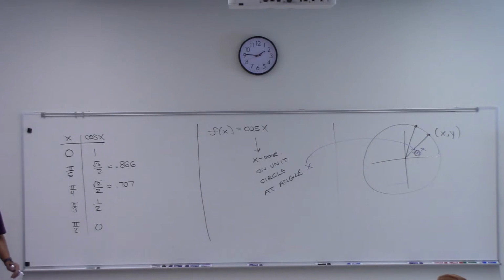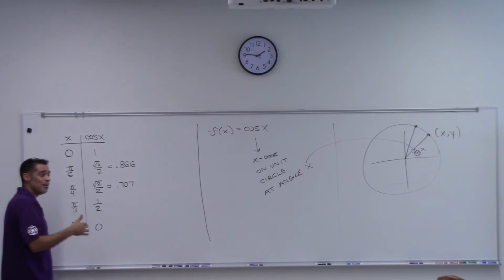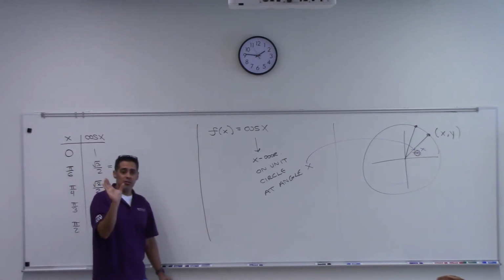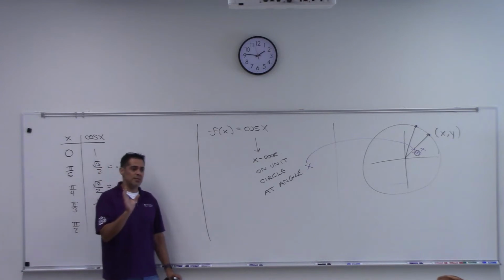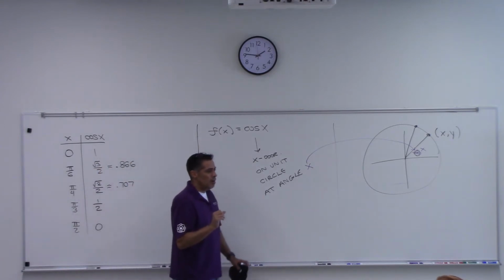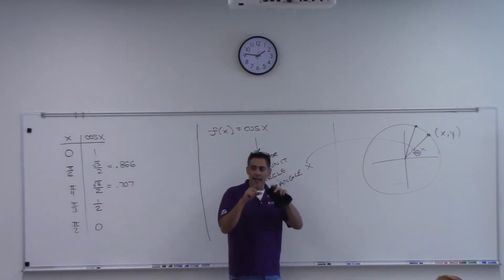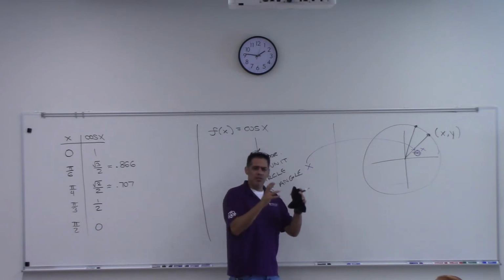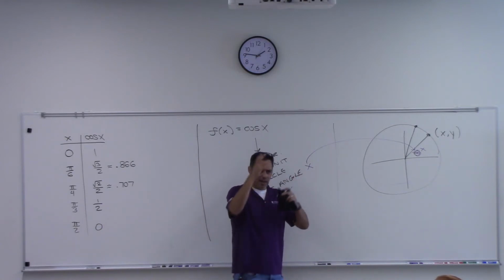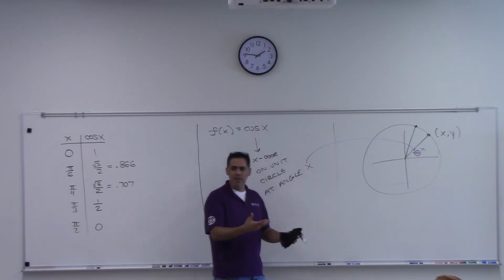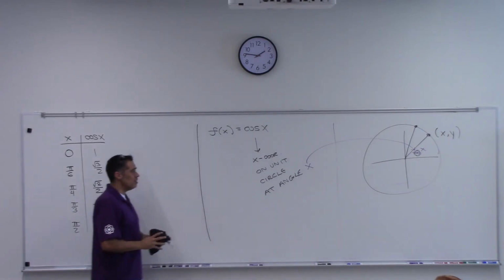And so what we want to be able to do is graph these by hand. And we want to be able to change things within the function to get a different shape. Just like when you were learning about parabolas, you learn about x squared, and then you talk about, oh, what if it's 3x squared? And oh, what if you do x minus 2 in parentheses squared? These shifts and up and down and stretching, all that stuff. We want to be able to do the same thing for sine functions and cosine functions.